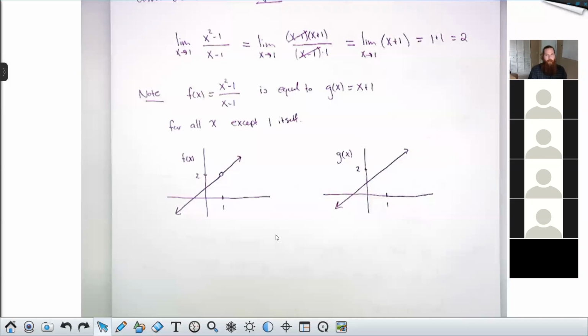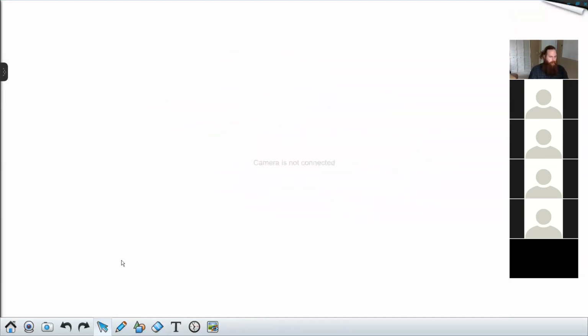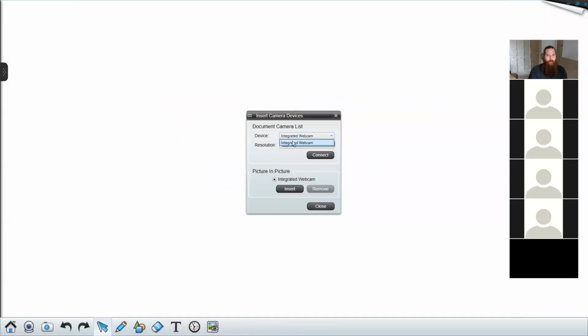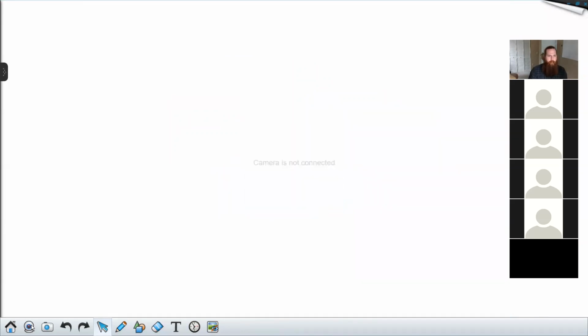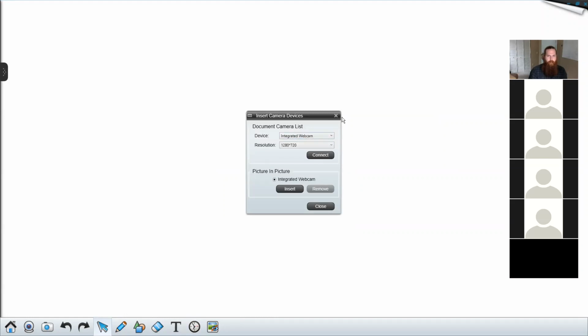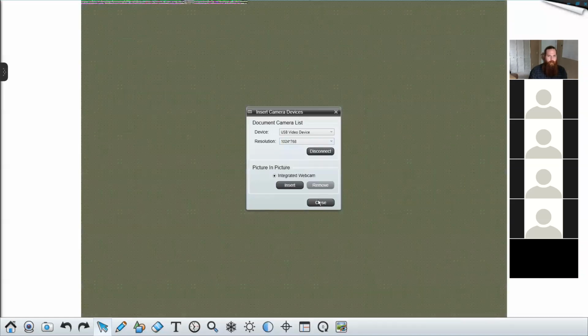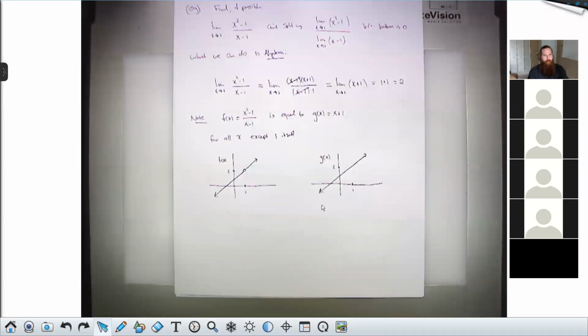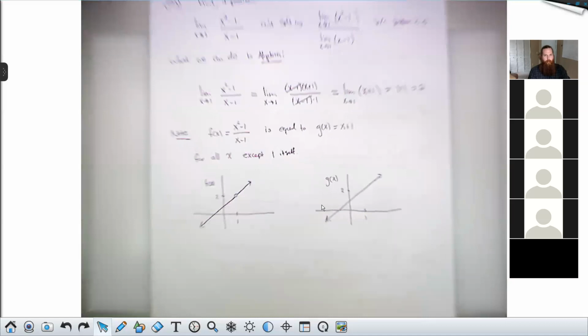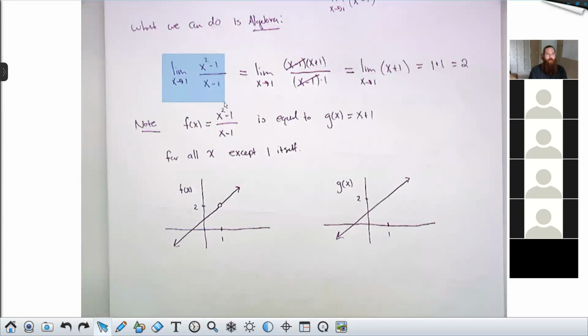Okay. So you might be asking, why do we care so much about this? The answer is the main object of study in the first half of this class is what's called the derivative. And the derivative is defined by limits that look like these, where the denominator is 0, often the numerator is 0 as well, and you need to do some clever calculation to get where you want to be.